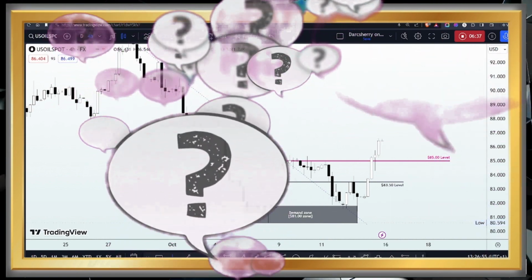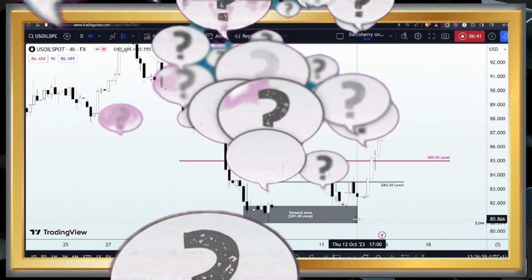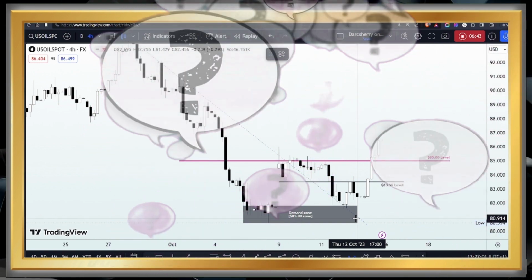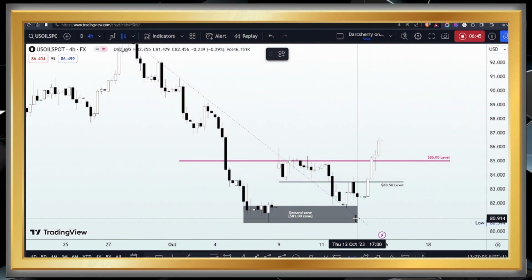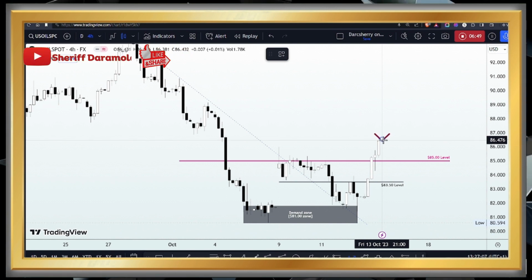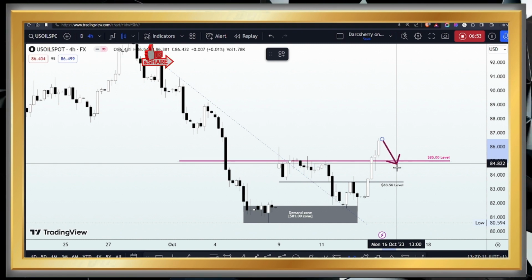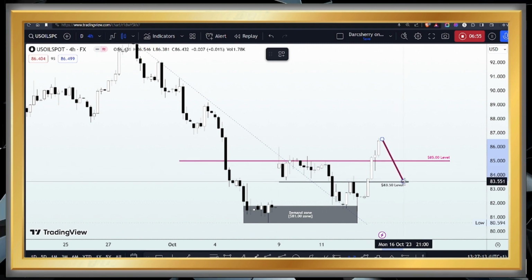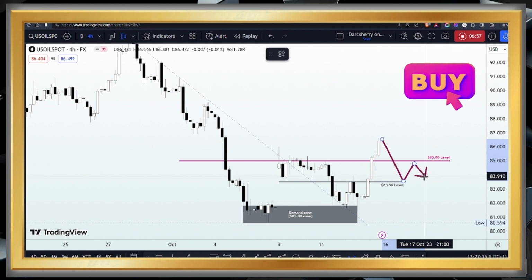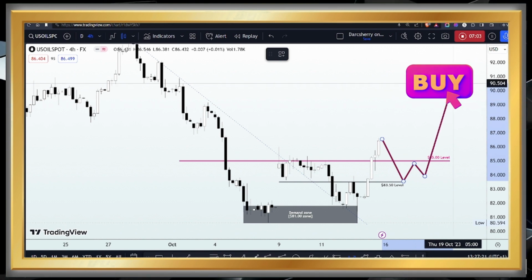So the question going into the new week is, how will price transition into the new setup? Well, one of the things I'm looking at here is a potential retracement, maybe at the beginning of the week, into either the neckline or the $83.15 level, where the appearance of buy pressure around the zone will present a beautiful opportunity to join the uptrend move.